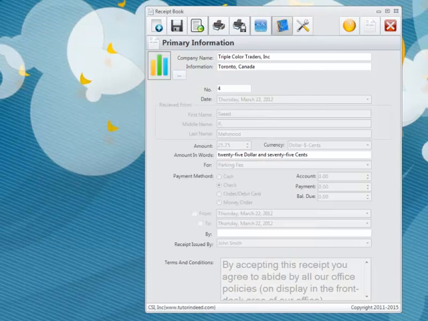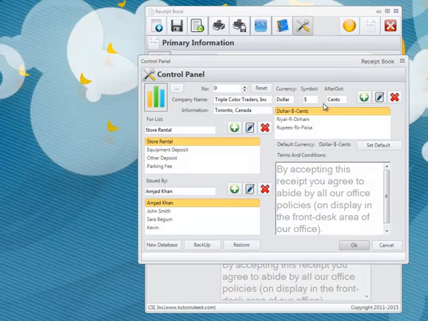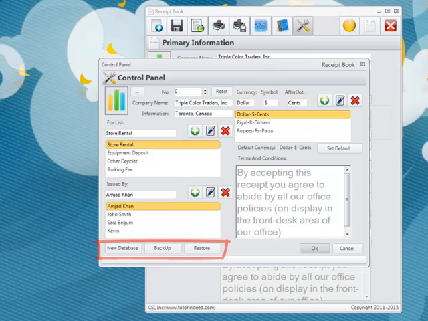If you want to organize your receipts database on a yearly basis, for example for tax purposes, then this Receipt Maker program allows you to create a new receipts database for each year. From the program's control panel, you have options for managing your receipts database. For example, you can either create a new database or archive an existing database before creating a new database. To retrieve a receipt from an archived database, you have the Restore option to reload an older database back into the system.